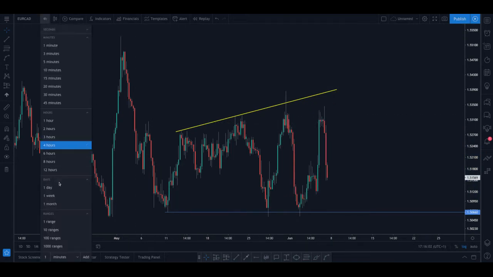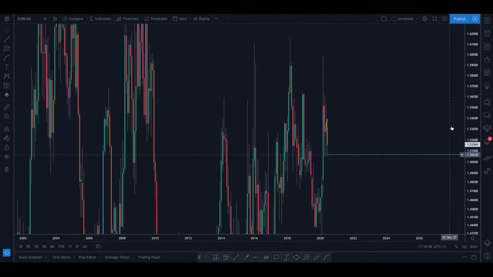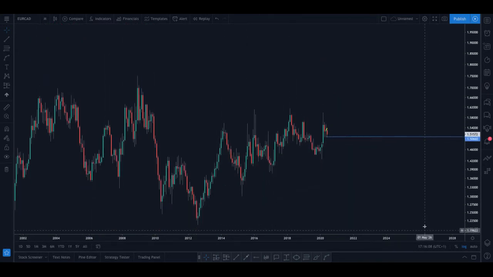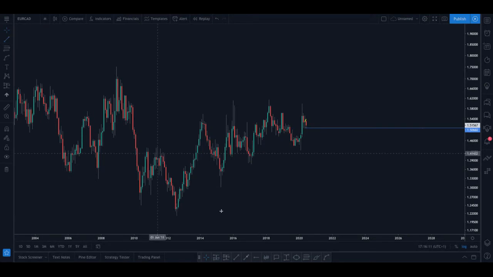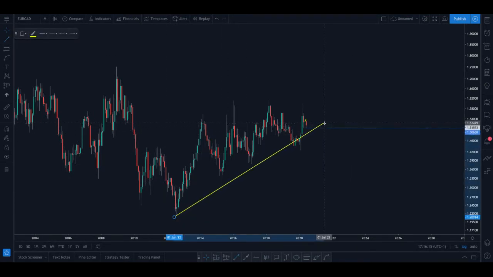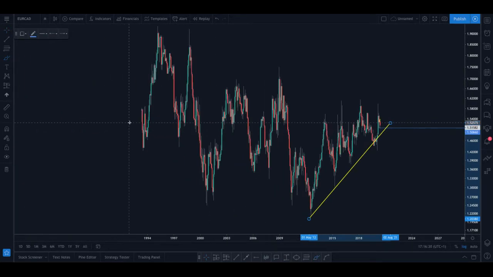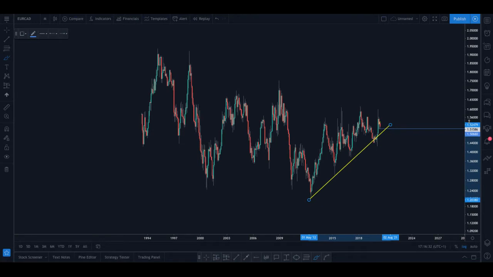And right now, we'll look at a bigger structure, what's going on in the bigger time frames, such as the monthly time frame. And I'll show you what I was thinking at the time when I was taking this trade. So you can see here, price looks like it's in a corrective structure. And I might be wrong to say this, as this is not a pair I usually trade.